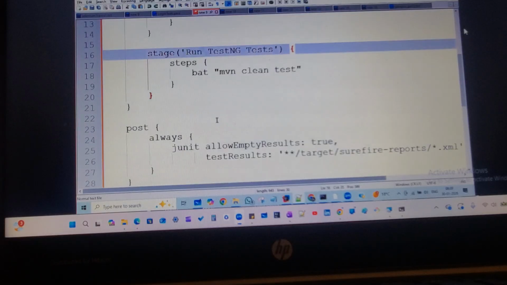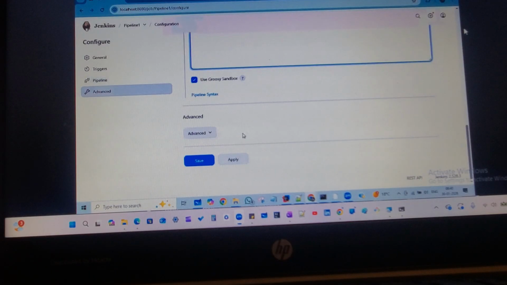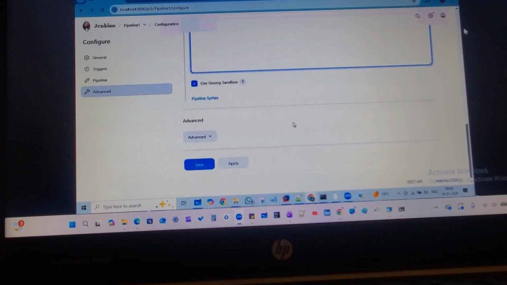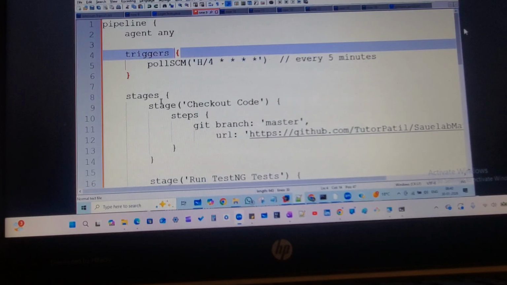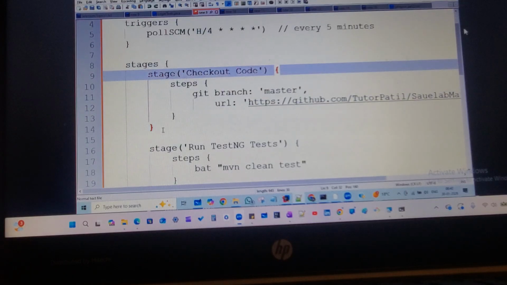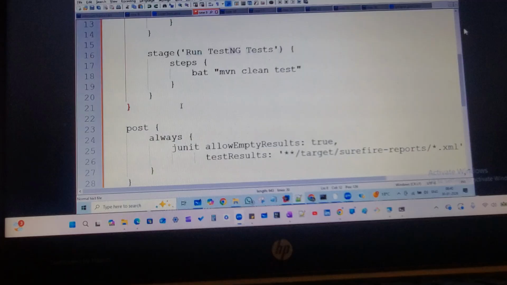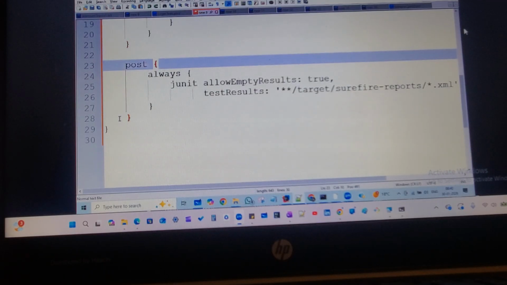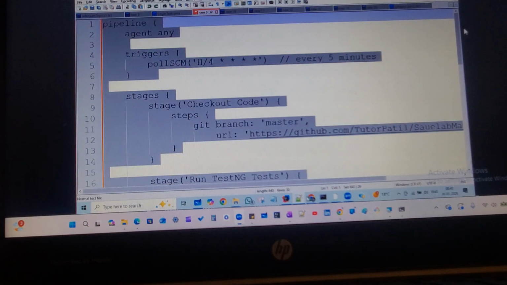Okay. So that means whatever we were doing manually yesterday, right? I told you, the post build action, whatever we were doing, that is what we are doing using this script itself, the pipeline script. Makes sense? So now one thing is just check the syntax. This has to close, right? This stage is closing here. What is this one? This is for the stages, the main one. Just check whether all the syntax is proper or not. This is fine. And this is for the main pipeline. All looks good here. Let us create it.